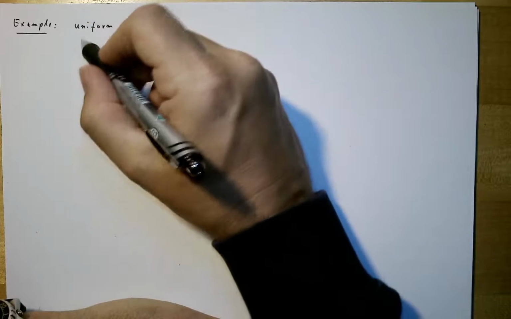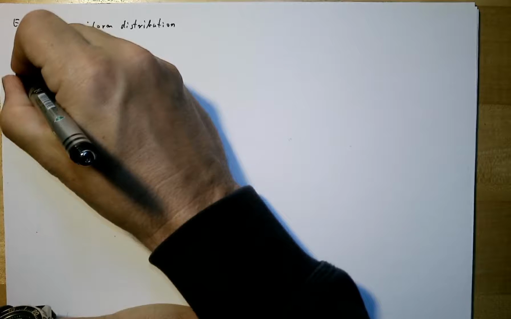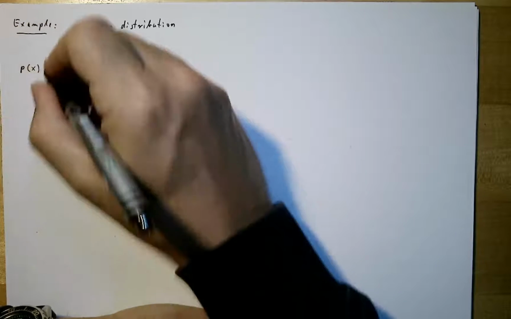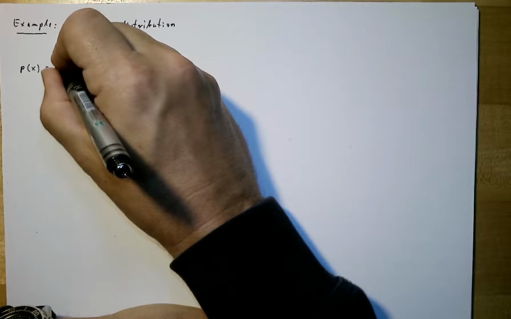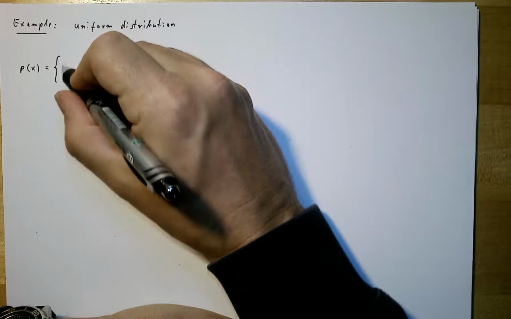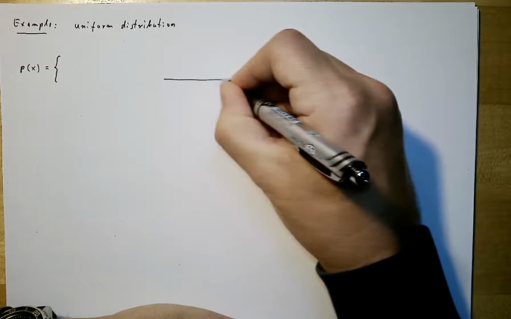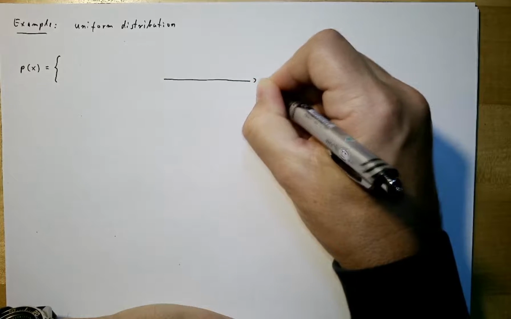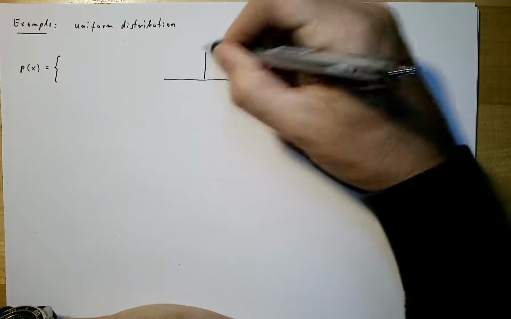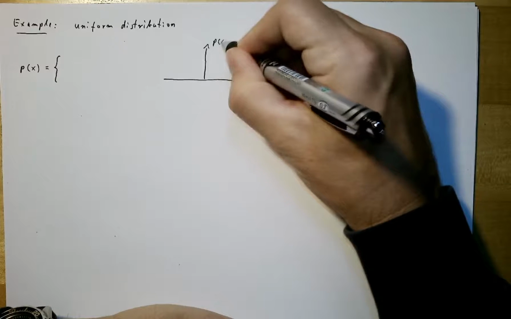I now take first the example of a uniform continuous distribution. So we have a continuous random number and want the probability for this random number, and we say it's either a constant or 0. Maybe first I show you the picture. We plot the distribution. So here we have the random number x. I want this to be symmetric around 0, and here we have p of x.